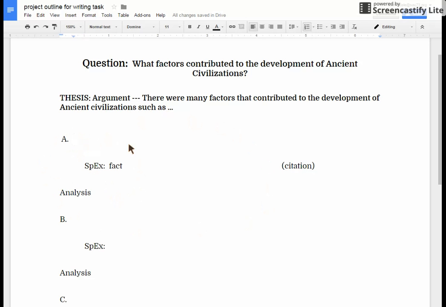So now we're going to go up to the A statement. The A statement is called the supporting detail statement. The purpose of the A statement is that it builds a bridge from the thesis to introducing your fact. So, for instance, if my fact was about the Babylonians and the Hanging Gardens, my supporting detail could be: one of the factors that contributed to the development of ancient civilization was the Babylonians' ability to develop irrigation. Period. That's a bridge. I've included words from my thesis and I've categorized what I'm going to talk about.